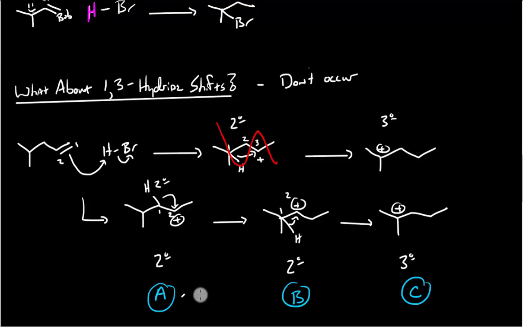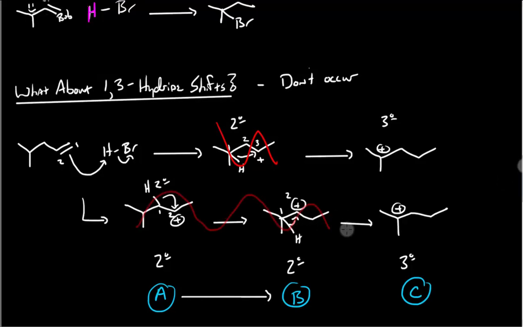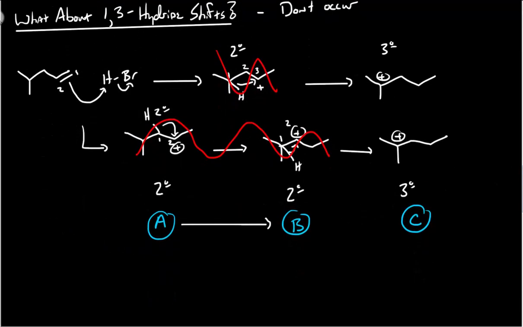The only problem is that going from A to B, there's no real immediate incentive for the molecule to do this shift because there's no stabilizing effect happening. So going from a secondary to a secondary, that's not very helpful. And because the molecule is very short-sighted, it doesn't realize that, oh, if I just do this one step, I can benefit another step afterwards. Because the molecule doesn't realize that, it's actually not going to be able to do these two discrete hydride shifts. So if you actually had to try to predict the major product of this type of reaction.